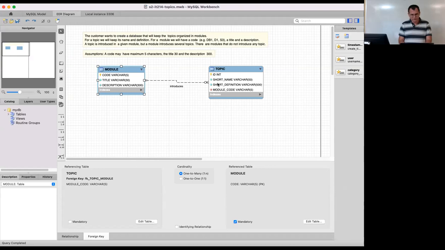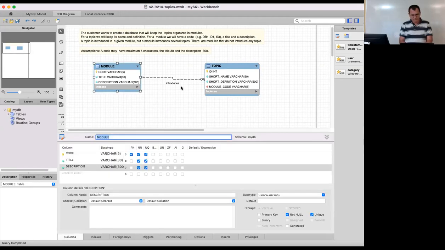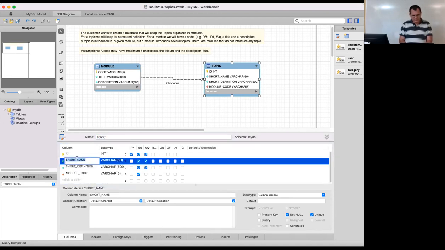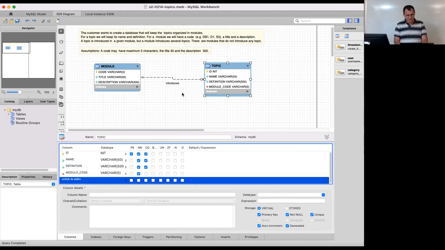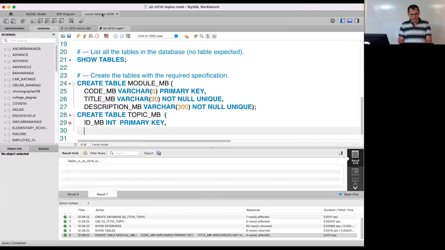We put short name, short definition, just because we wanted to save this stuff. Because I put my initials, I no longer need to trick the SQL, so I'll just keep name and definition here, and as you can see, both of them are not null and unique. So let's go with these two.